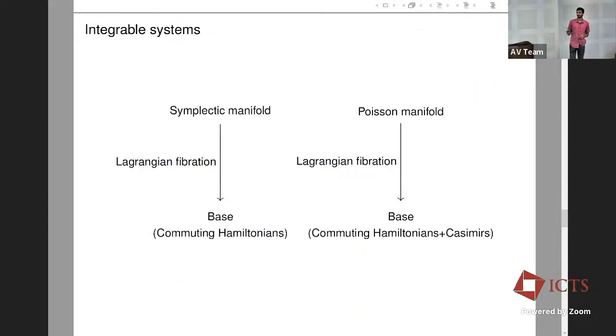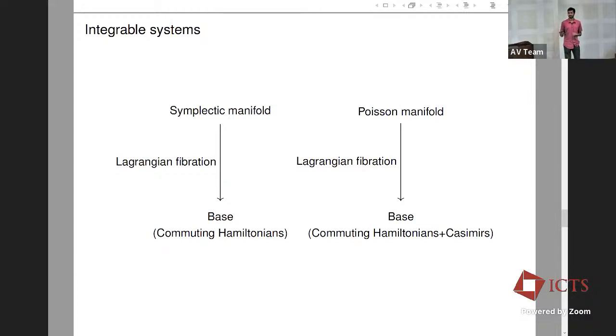Okay, so here is a vague idea of what an integrable system is. So you're in the setting of classical mechanics in the Hamiltonian formulation. So you have a symplectic manifold, so a manifold equipped with a closed non-degenerate 2-form. And an integrable system is a map to a base that is a Lagrangian fibration, which means that the dimension of each fiber is half the dimension of the space. And if you restrict the symplectic form to each fiber, it's going to vanish identically. So the functions on the base are usually called commuting Hamiltonians. That's what vaguely an integrable system is.